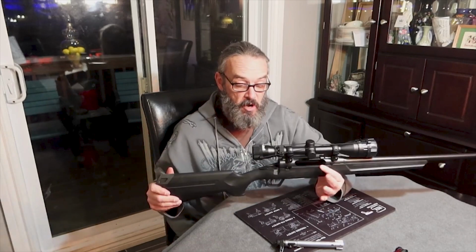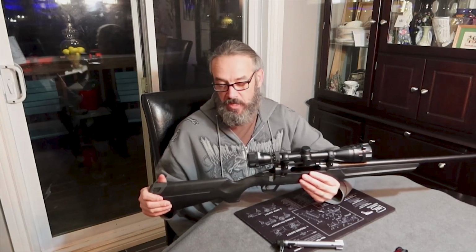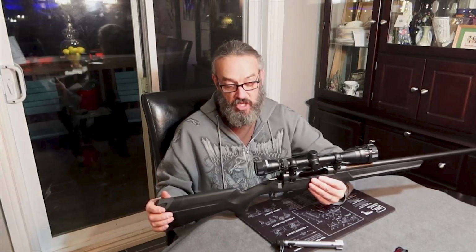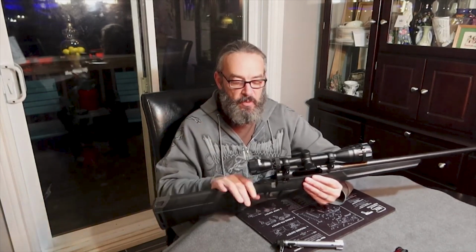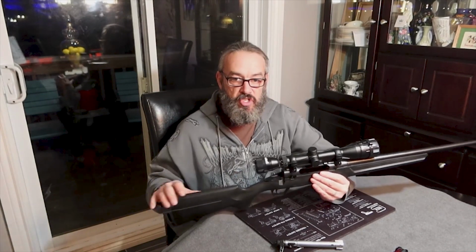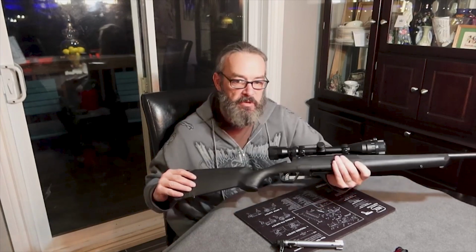We took it out to 200 meters, and we'll put some of that video in there. At 100 meters, we were hitting 2-inch gongs repetitively, and that's without a rest or anything, just shooting on a bench. So, a fantastic rifle. It would be my choice.